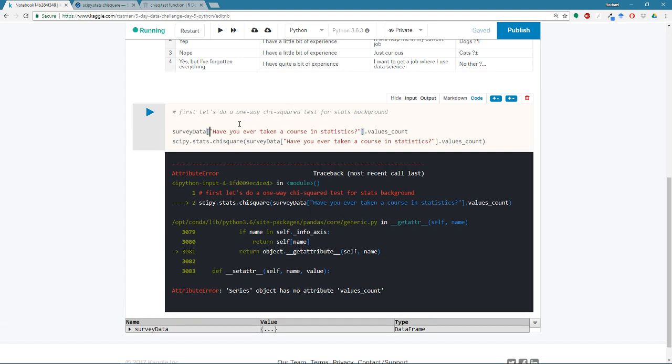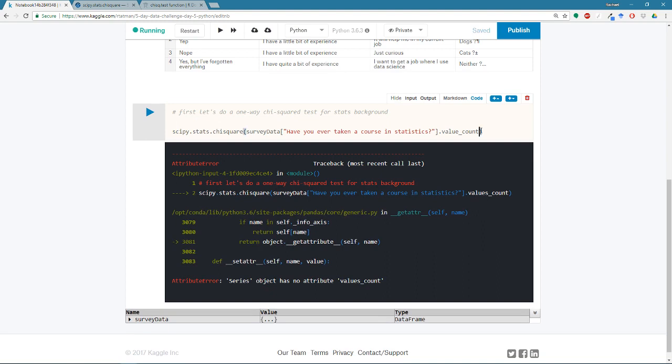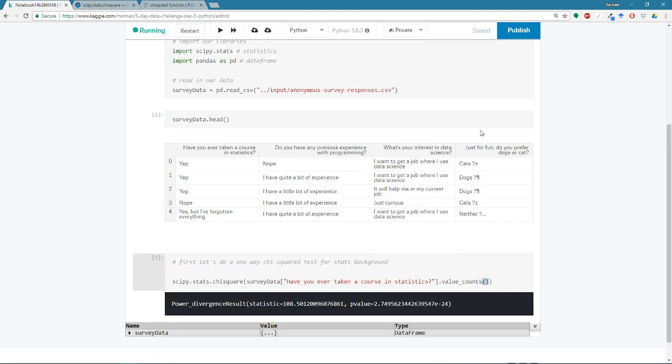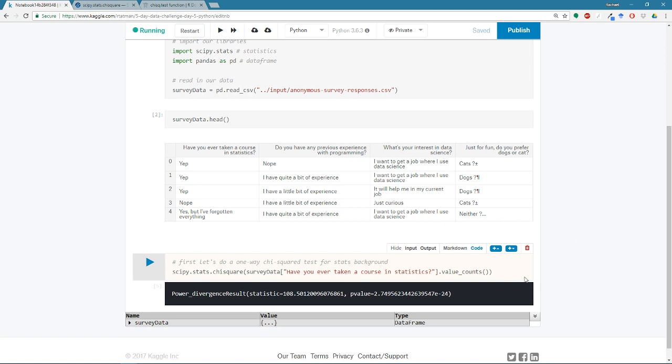I'm wondering how well that will work since I have spaces in my name. I'm pretty sure it will not work. Value counts. There was an S. I was just wrong about where it was. Thank you, guys. Value counts, and it's a function, so it needs parentheses at the end. Yes, excellent.